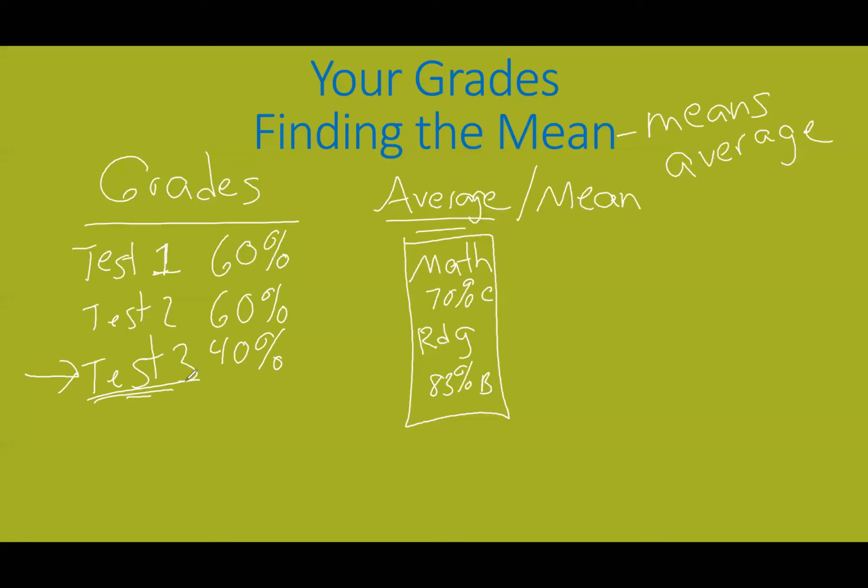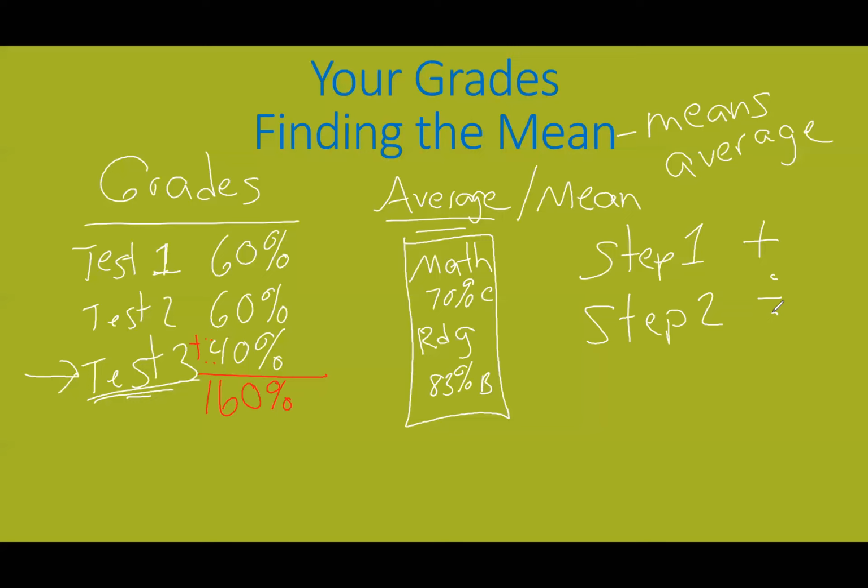But let's put that aside and let's start with step 1 of finding that average, and we're going to add. We're going to add all of these up. We're adding up our grades, our percentages. So we've got 0, 0, 0 equals 0. And 6 plus 6 is 12, 13, 14, 15, 16. We have 160%.